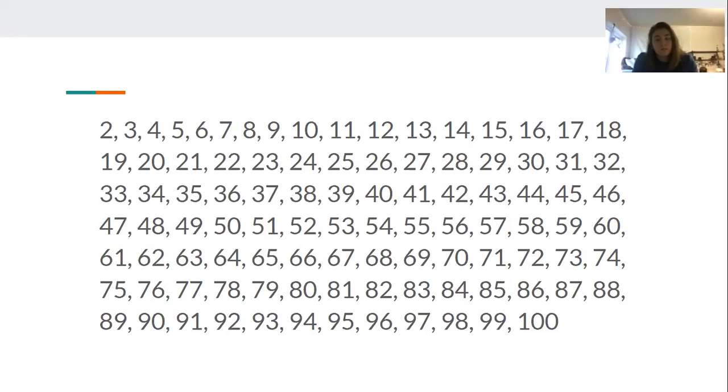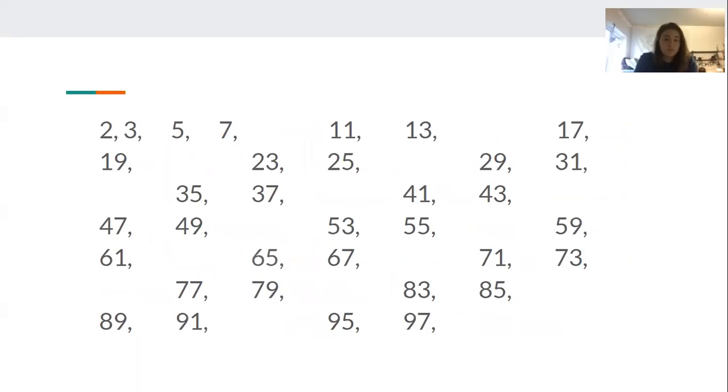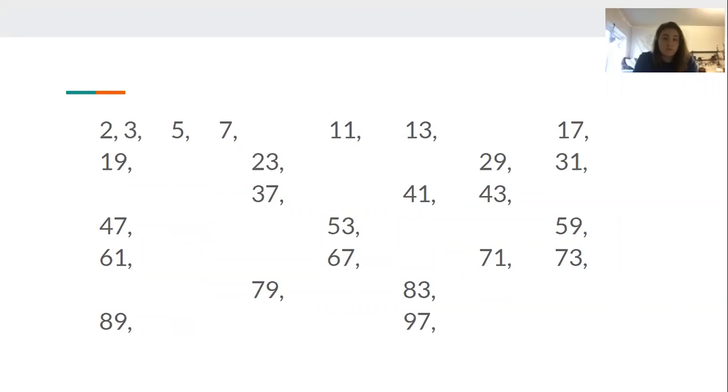So once he found that 2 is prime, he would go on to all the numbers up to 100 after that that can be divided by 2, and he would take them out. So then that narrows down what numbers can be prime. After that, he would move on to 3, because 3 is prime. He would then apply that to all the numbers up to 100 and divide them all by 3, and if they can be divided, then they are also not prime. And so he went like that, moving from number to number, gradually removing numbers until he was left with just the prime numbers. So he did that again with 5, and then with 7, and then that left him with all the prime numbers between 1 and 100.